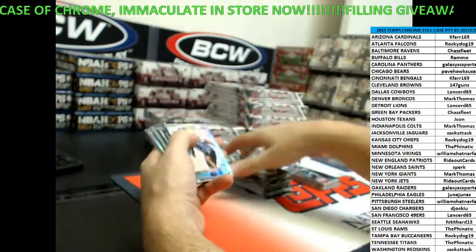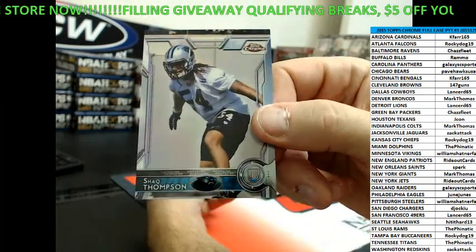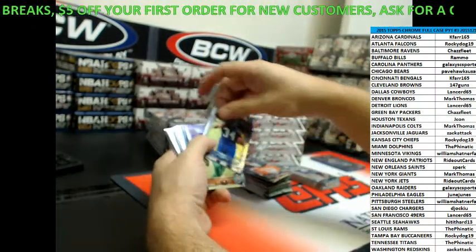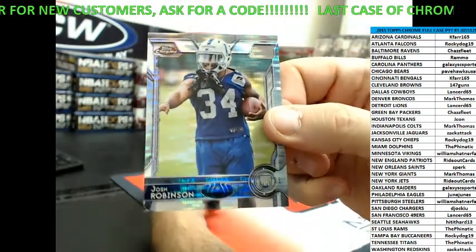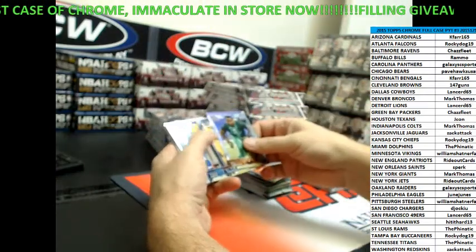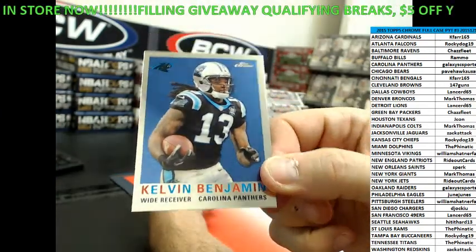Base, base. Shaq Thompson for the Panthers. Chrome. Base, base, base. Josh Robinson, Pulsar for the Colts. Where are you located, Rideout? Base. Kelvin Benjamin for the Panthers.